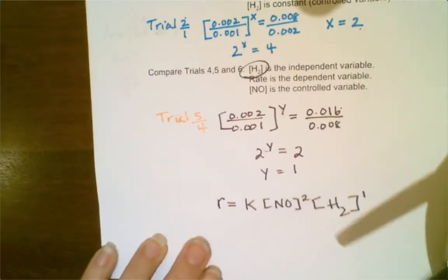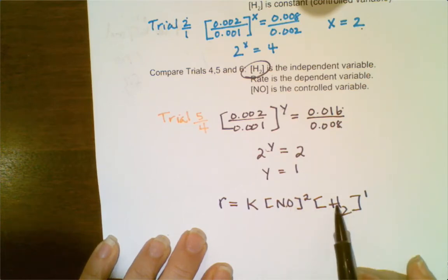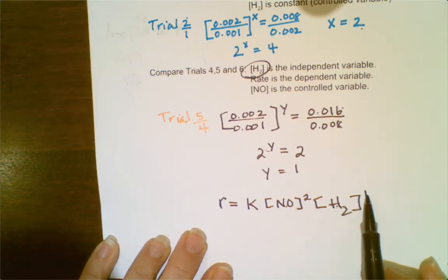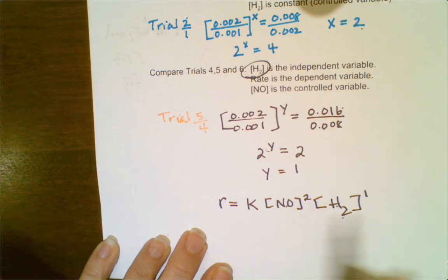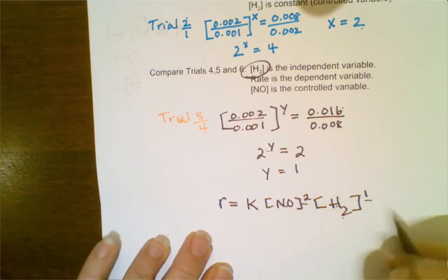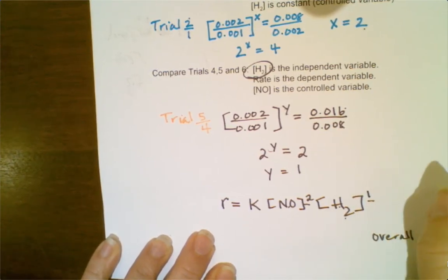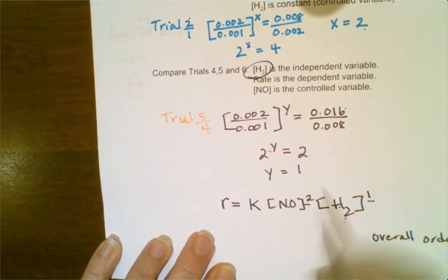So let's just take a look at what I've written there. And here, when we double this concentration, the rate goes 4 times faster. If I double this concentration, if I put a 2 there, it goes 2 times faster. So for the overall rate, what we do is we add the 2 exponents together. So the overall rate is an order of 3. So rate order of 3.